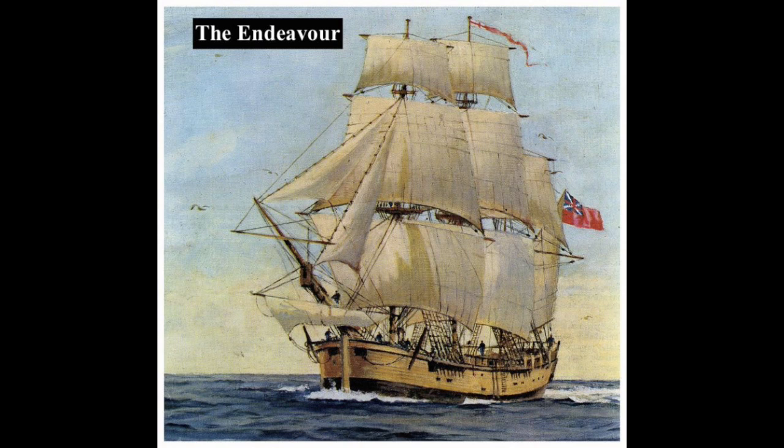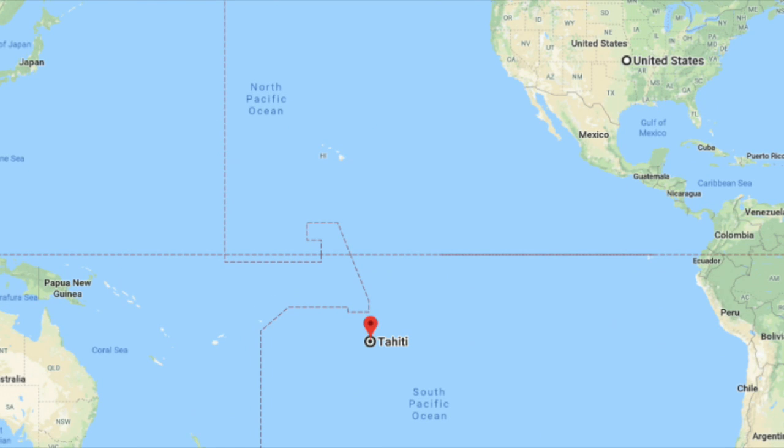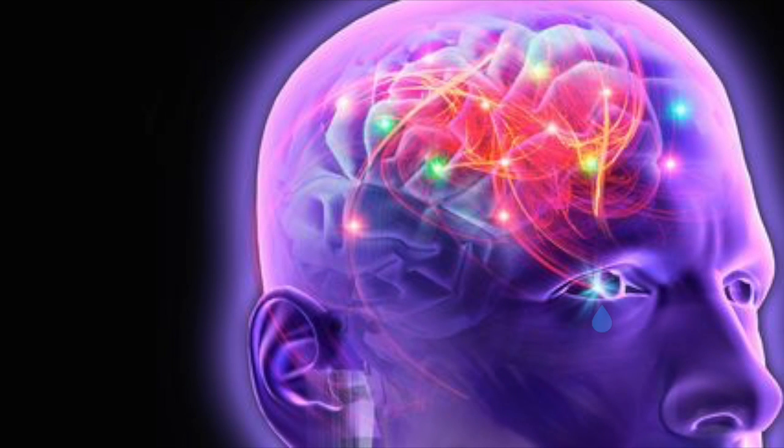On the Endeavour, Parkinson painted tirelessly everything by hand and drew many sketches of various specimens. He stopped hand-drawing when they reached the South Pacific and Australia. The most troubling incident happened in Tahiti, when Alexander Buchan suffered a severe epileptic fit — he fell into a coma and died, which greatly saddened his dear friend Sydney. With the loss of his friend, he was forced to take on the work of two men.